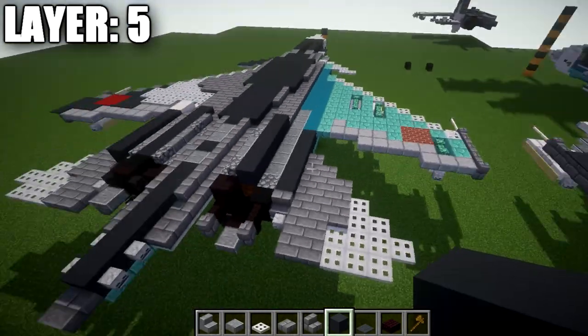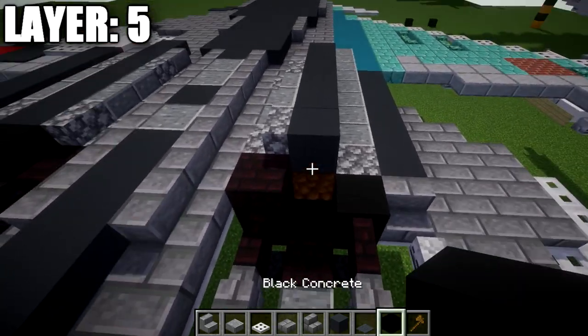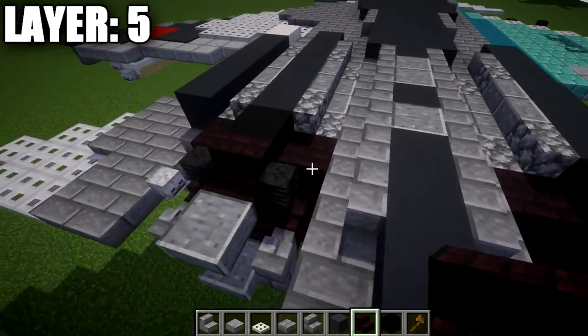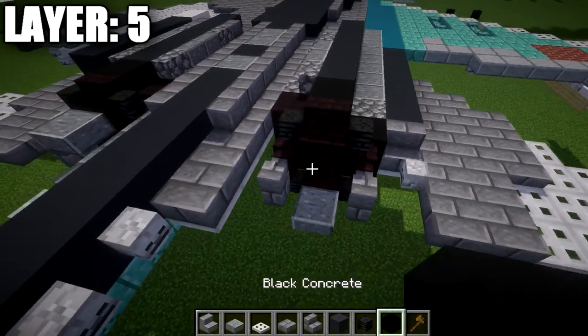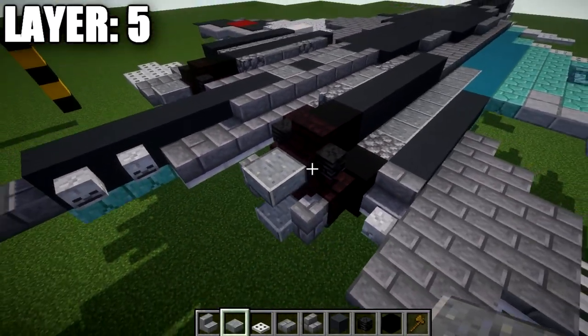And after that is all done there, we want to go ahead and very simply place down a black concrete block here, followed by a narrow brick stair coming off of it, with our skeletons going on both sides of that stair, and a polished andesite slab coming off the stair like that going back.